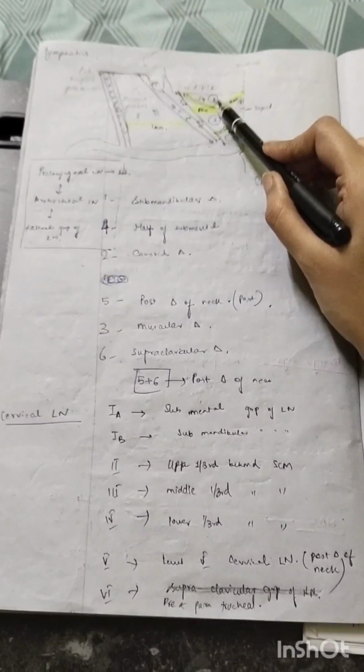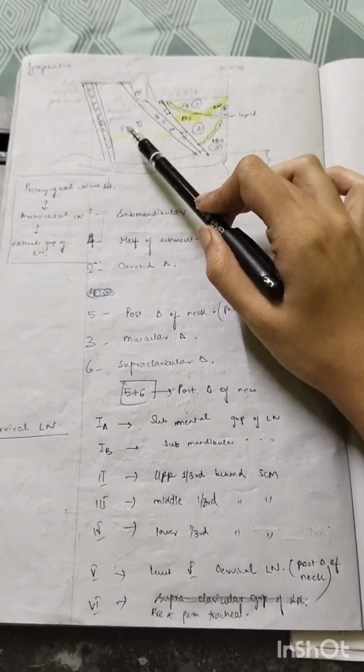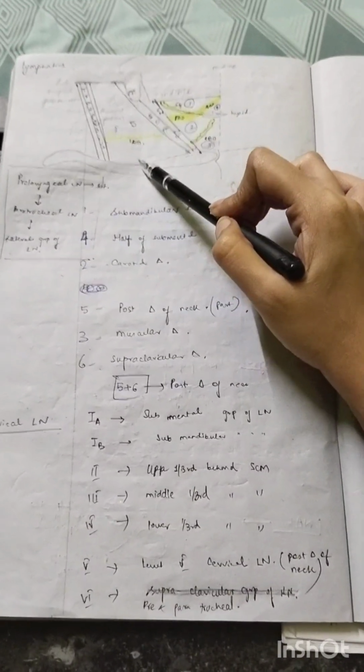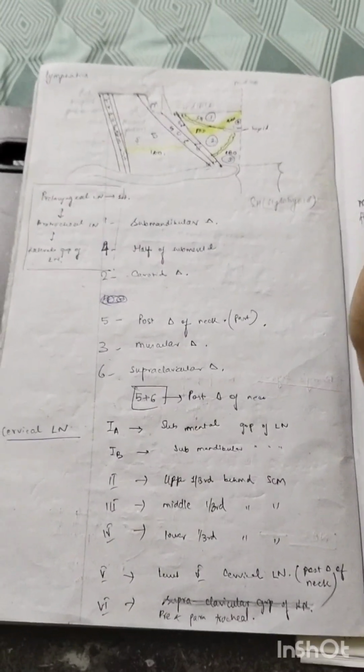below the mandible, that is submandibular. Then you will do it along the anterior border of the sternocleidomastoid muscle. Then you do in the posterior triangle of the neck and the supraclavicular region. Don't forget to also mention at least the pre and the paratracheal and the mediastinal group of lymph nodes. This is all about the triangles of the neck and the cervical lymph nodes.